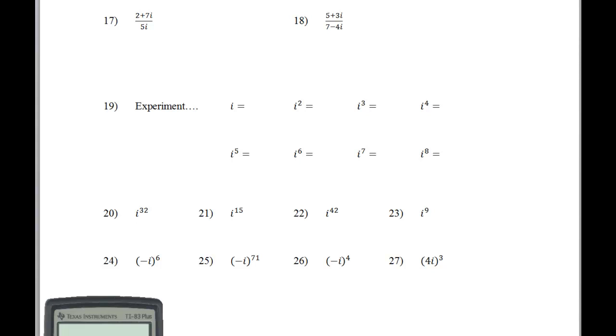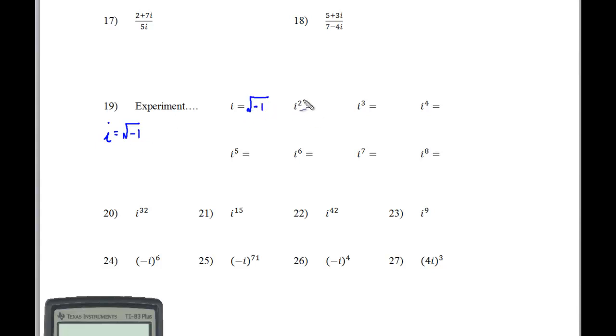Today, our third of three parts dealing with complex numbers, the number i, which is the square root of -1. We are going to do a little bit from problems 19 through 27. We're going to take a look at i raised to different powers, and you're going to find a pretty cool pattern here. First of all, let's remind ourselves that i is the square root of -1, and that's going to start us out here.